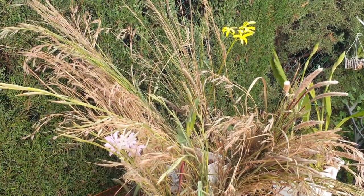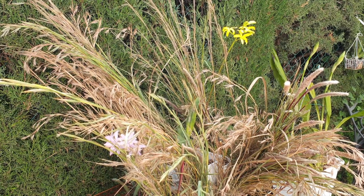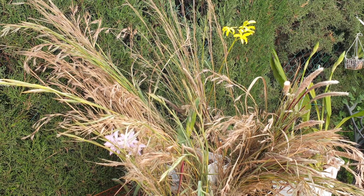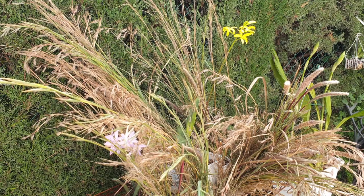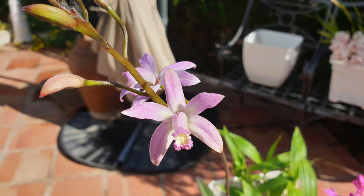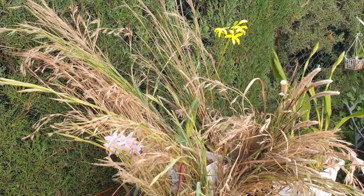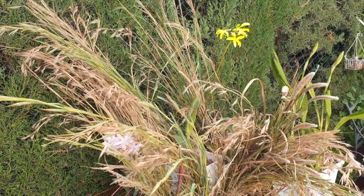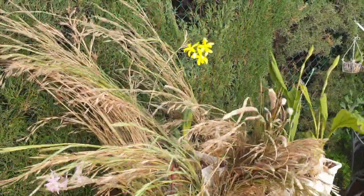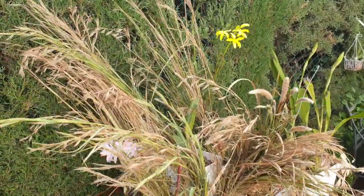Leilia Flava has apparently just opened up — you can see there are still some buds left to go, but she opened up very quickly. Leilia Alvarenguensis took much longer to open up; each single bloom took between three to five days until the whole spike was almost bloomed out. Leilia Flava, on the other hand, had blooms opening successively one day after the other. You can also see how windy it is in this region — there's a lot of wind, especially this time of year when it transitions from winter into spring.